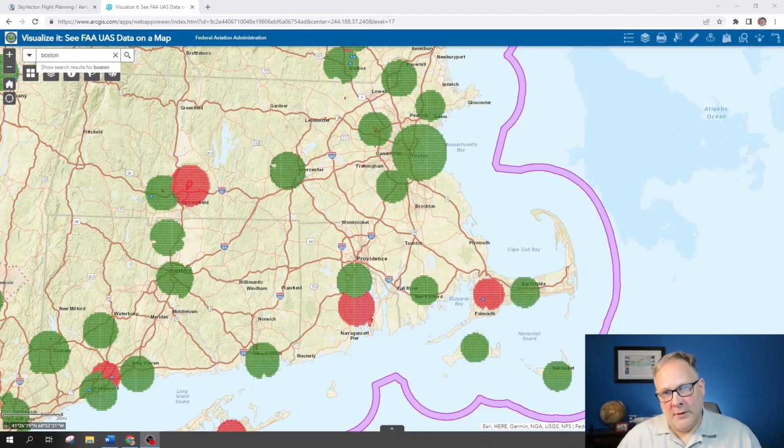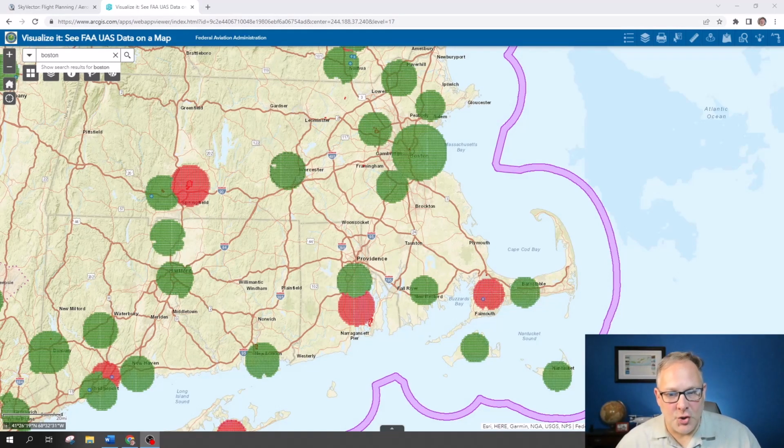So, if you've taken Part 107, you know how to read airspace maps, and that's great. But how do we do this every day on a regular basis? Kind of the procedures that meet the requirements of Part 107 or hobbyists, and that are a regular part of our routine.